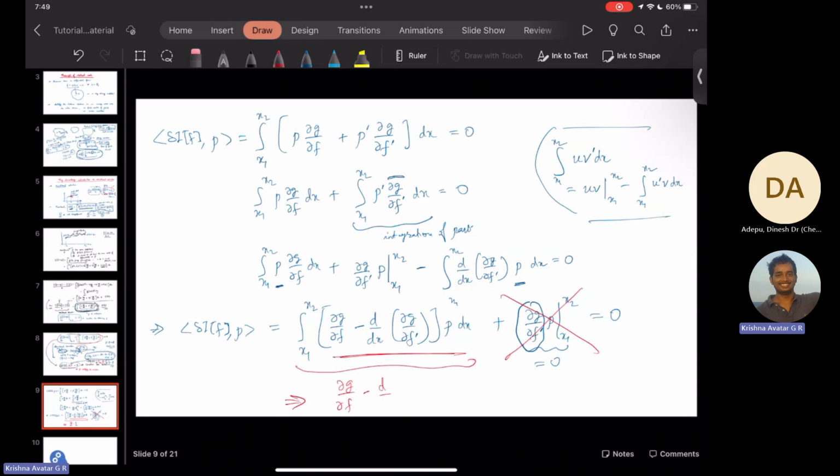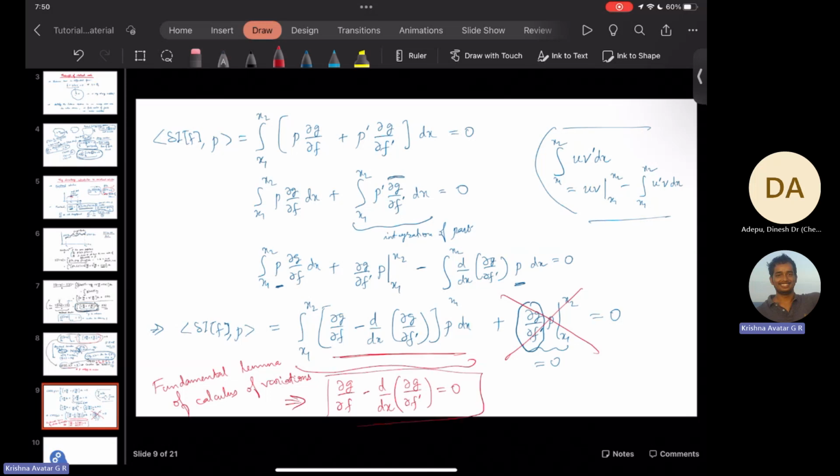However, it follows from what is known as the fundamental lemma of calculus of variations. So this has to be 0. This is the most important lemma in the entire field of calculus of variations, the most important result. We can actually prove it, but because we don't require it now, we'll just use the result.